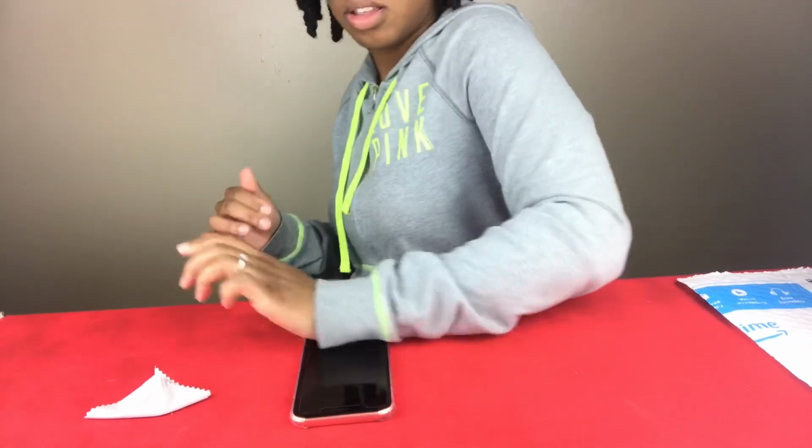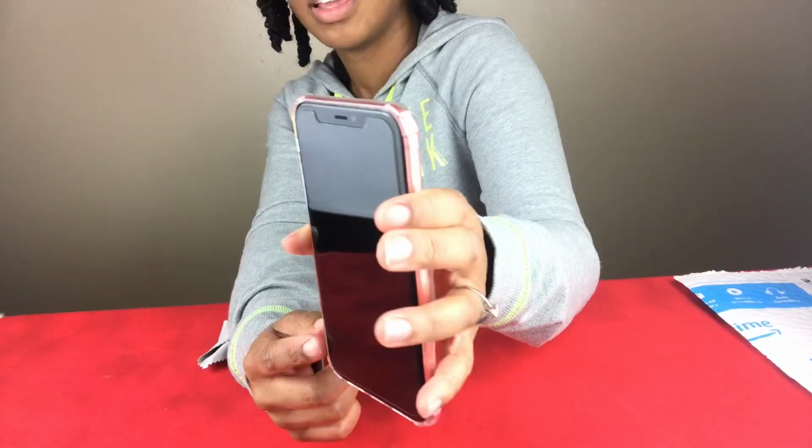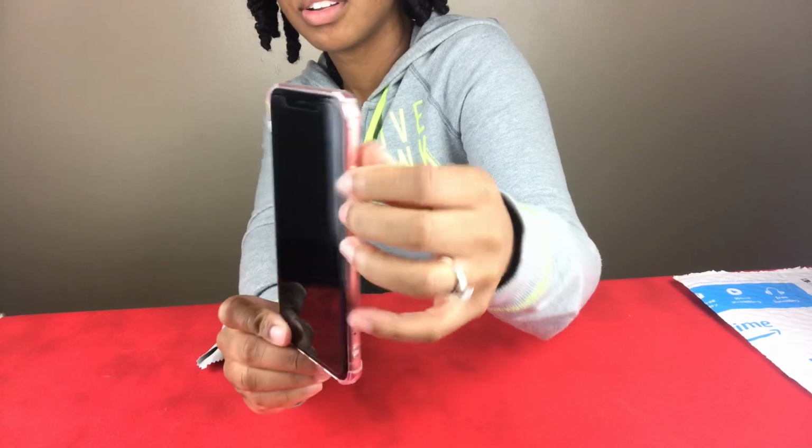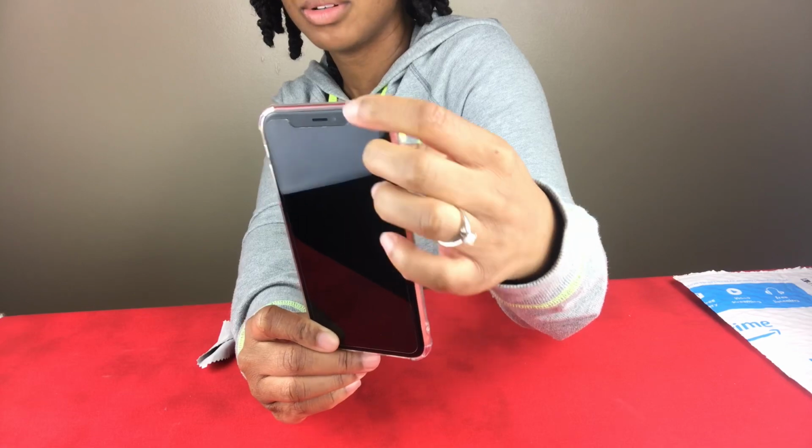Okay, so now we have it on. Now it doesn't fully cover the screen, as you see the edges are exposed. That was me applying it after the dust finally vanished.